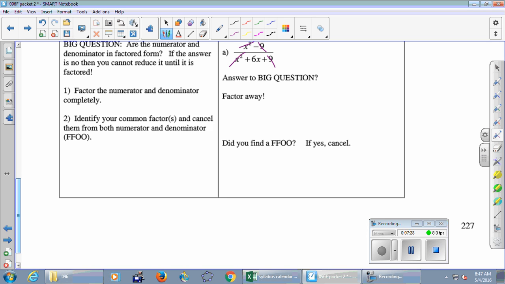Look, I'm in pretty good shape and my heart is pretty strong, but don't do this. You're going to give me a heart attack if you do this. You cannot do this because it's addition and or subtraction. You can't do anything because it is not multiplication. So we ask ourselves this question: are the numerator and denominator in factored form? The answer is no. So if they are not in factored form, we put them in factored form. All that time we spent factoring, we're going to continue to use as we factor numerator and denominator completely and separately. So big fraction line.